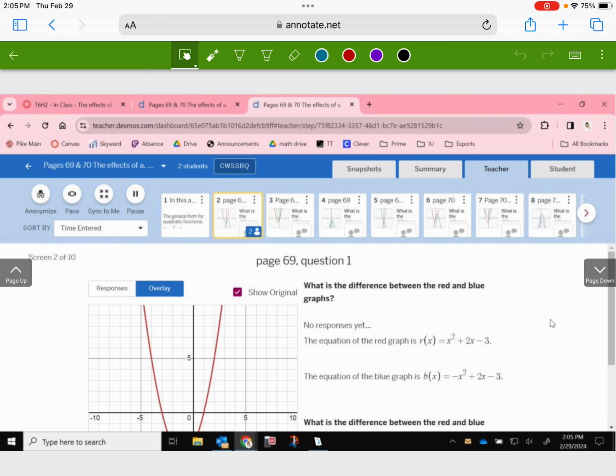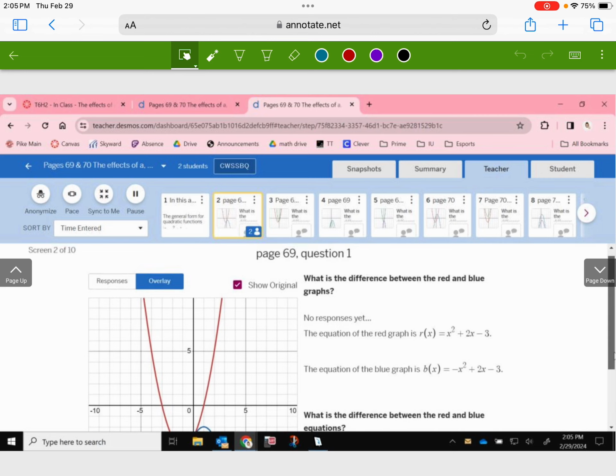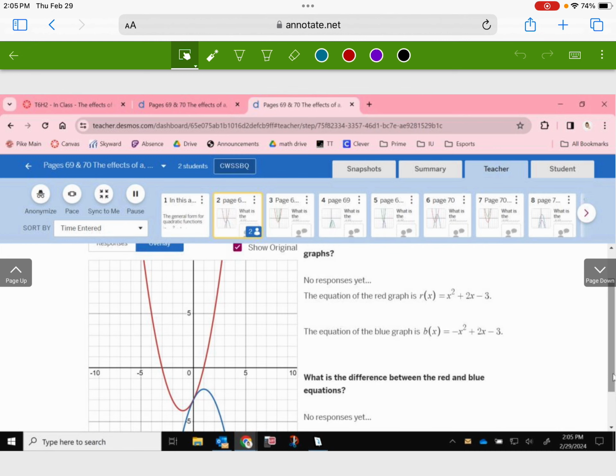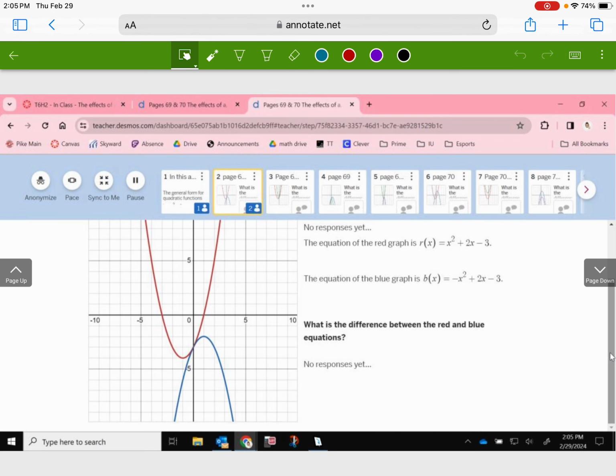And what we're doing is we're looking at these equations, like straight up, not looking at the graph, just looking at the equations, and saying, what's the difference between this equation and that equation? What is the difference between r of x and b of x? Like the physical equations. Yeah, there's a minus sign, right? That's literally the only difference. And I know it's super tiny here. Desmos is a little bit of a jerk on letting me customize stuff. So the only difference here is that this guy's negative.